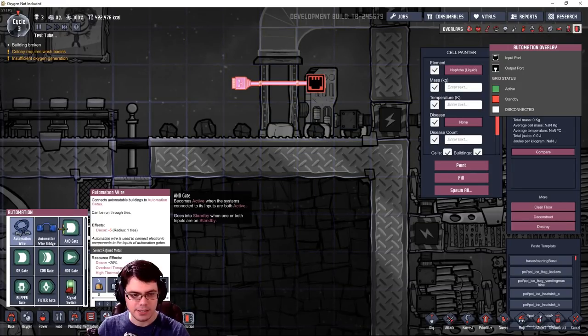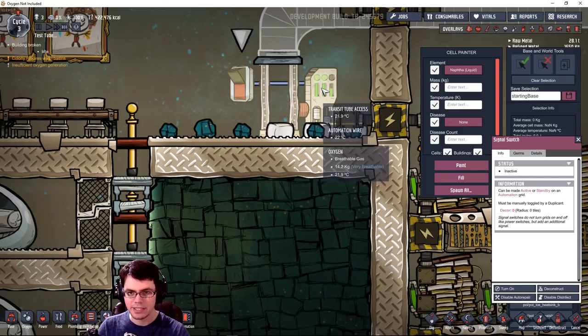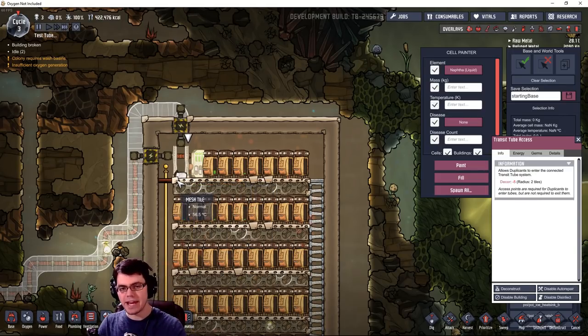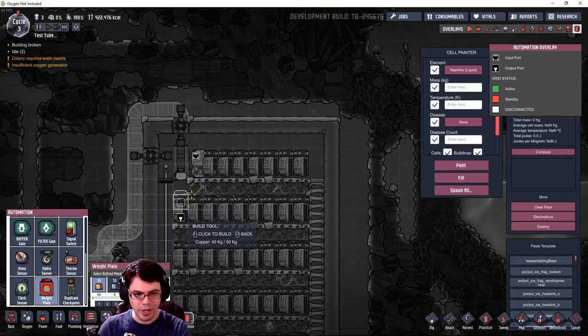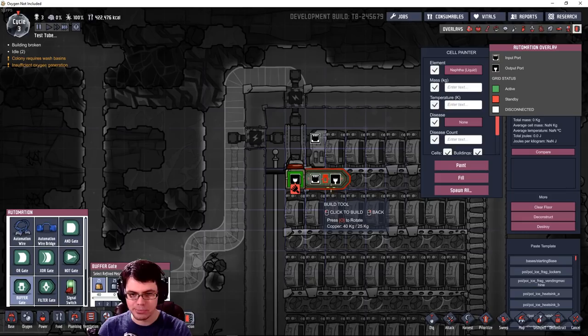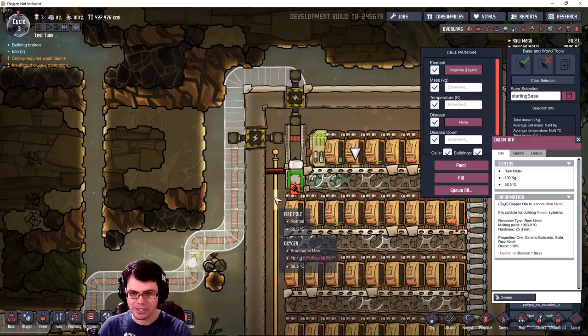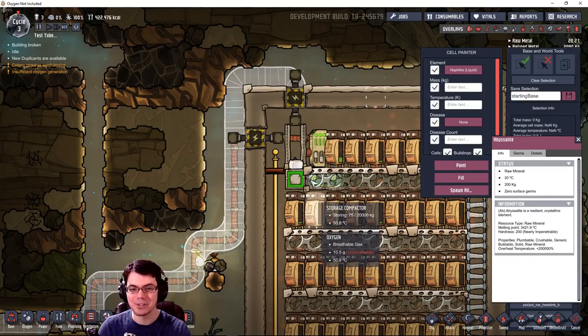Let me go find out. Signal switch — it's enabled. What if we turn it off? Yeah, you start to lose those charges. You could do things like an SR latch for this tube access point — so it turns on when they come into the area and then turns off when they go to leave the area, by using a weight plate right down here. Or you could keep it simple and just use a buffer gate with enough time on it. If this goes active, we can say it'll stay active for 30 seconds or something like that — and that's how long they have to get out of the area before they're locked in.